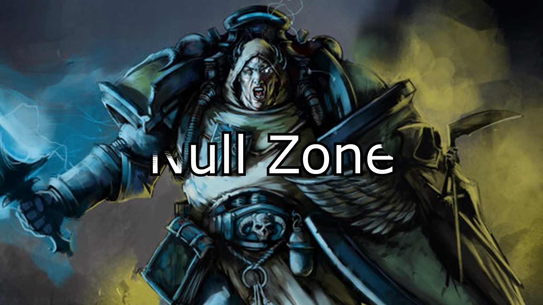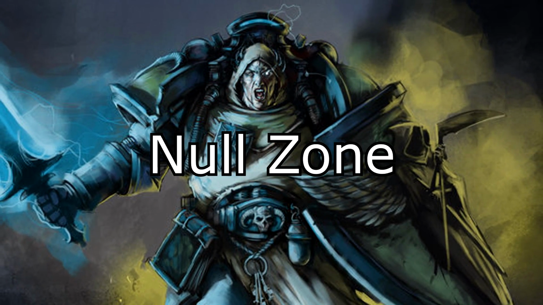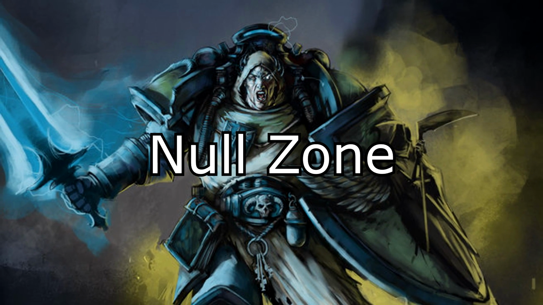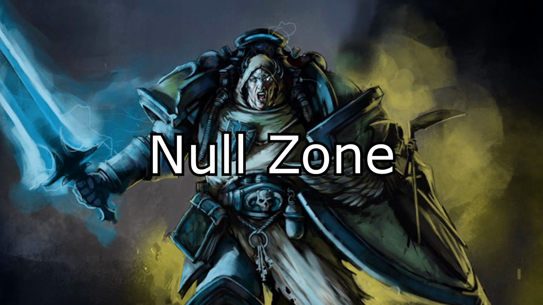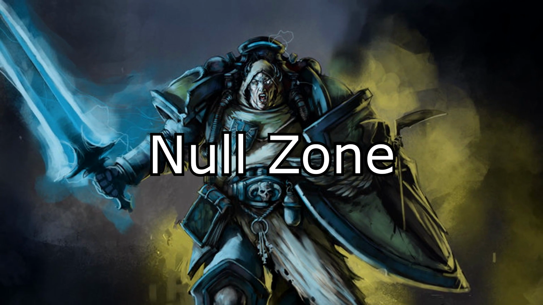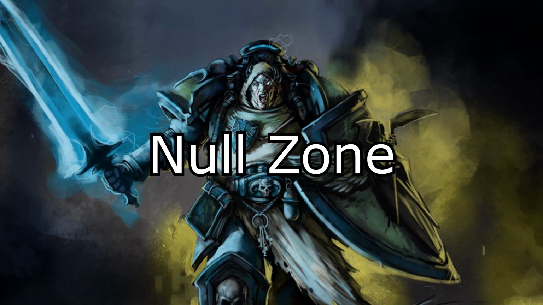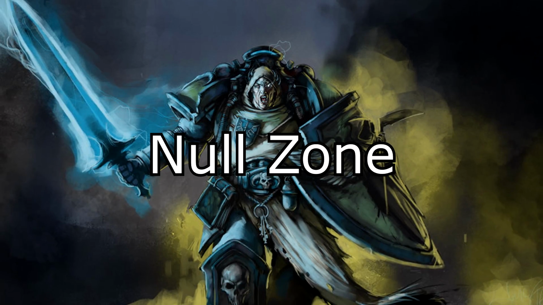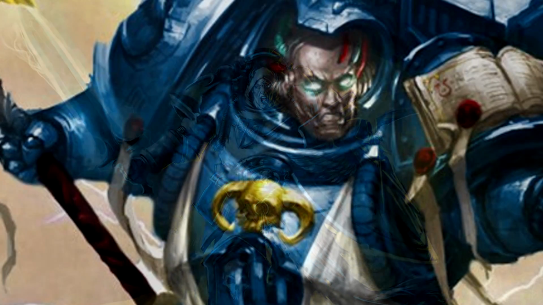Null Zone. This spell creates a 6-inch bubble around the Psyker where enemy units cannot take invulnerable saves. This is great in certain situations, but not amazing since it is pretty hard to cast, so it's not very reliable or consistent. But in certain situations against certain armies, I definitely think it's worth taking. It also has a second ability as well, which makes enemy Psykers have their tests rounding up, so that's pretty nifty as well.